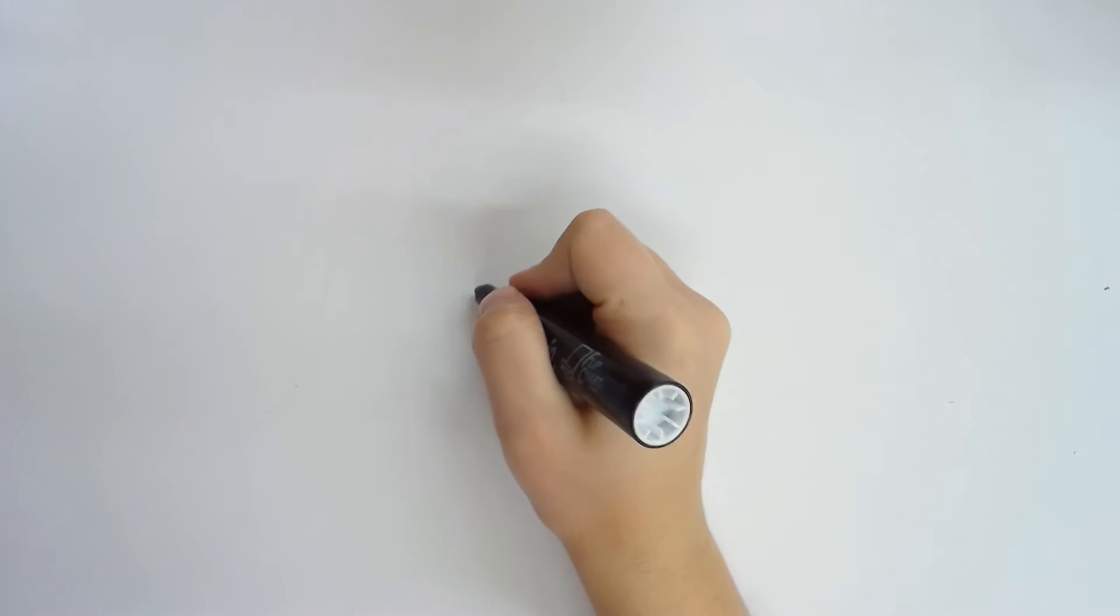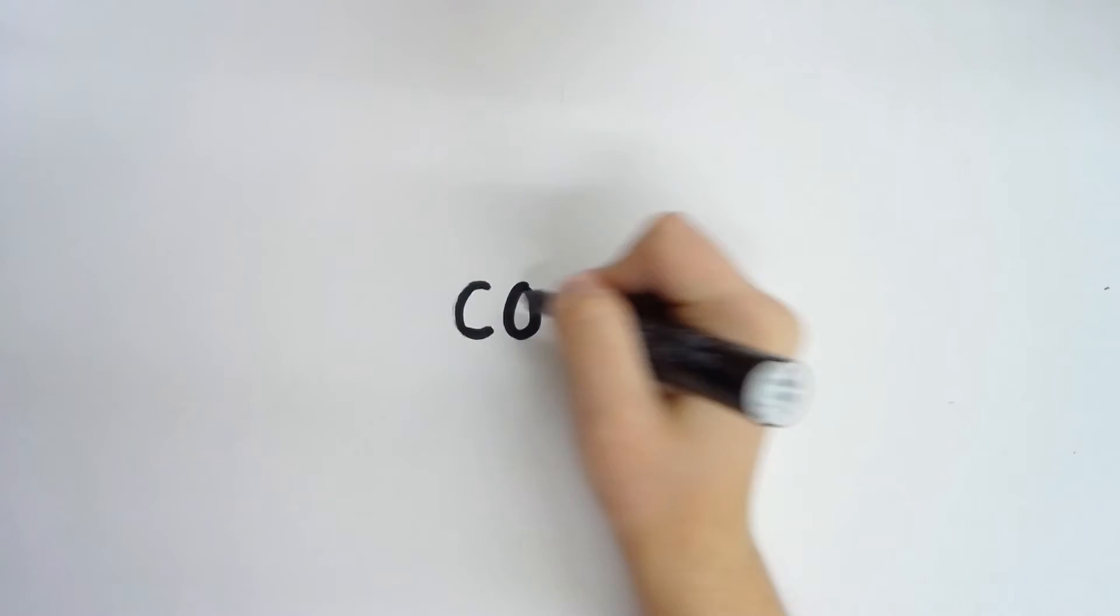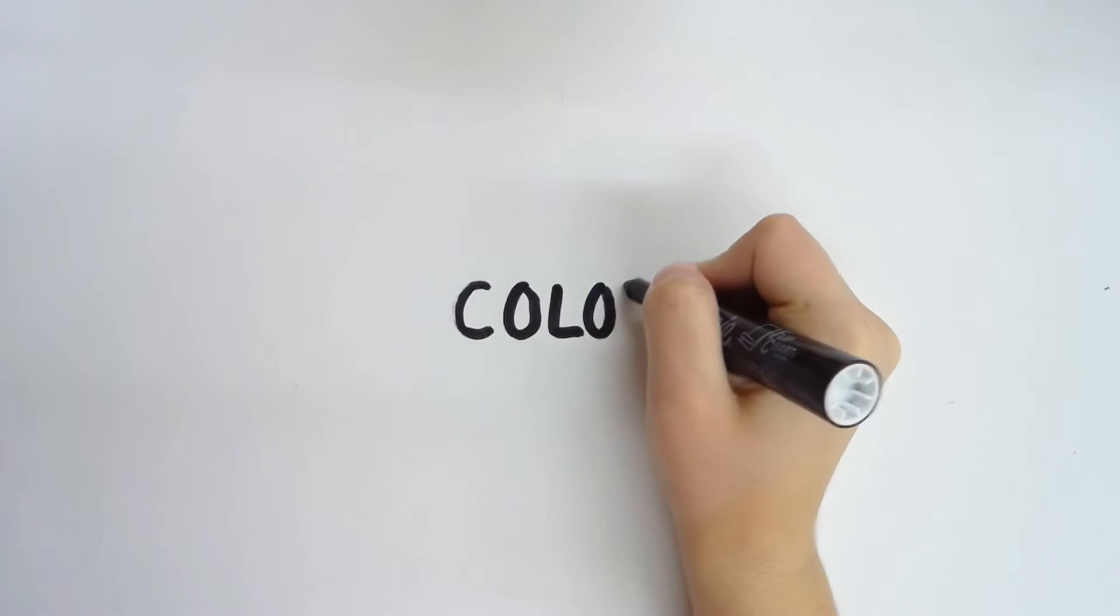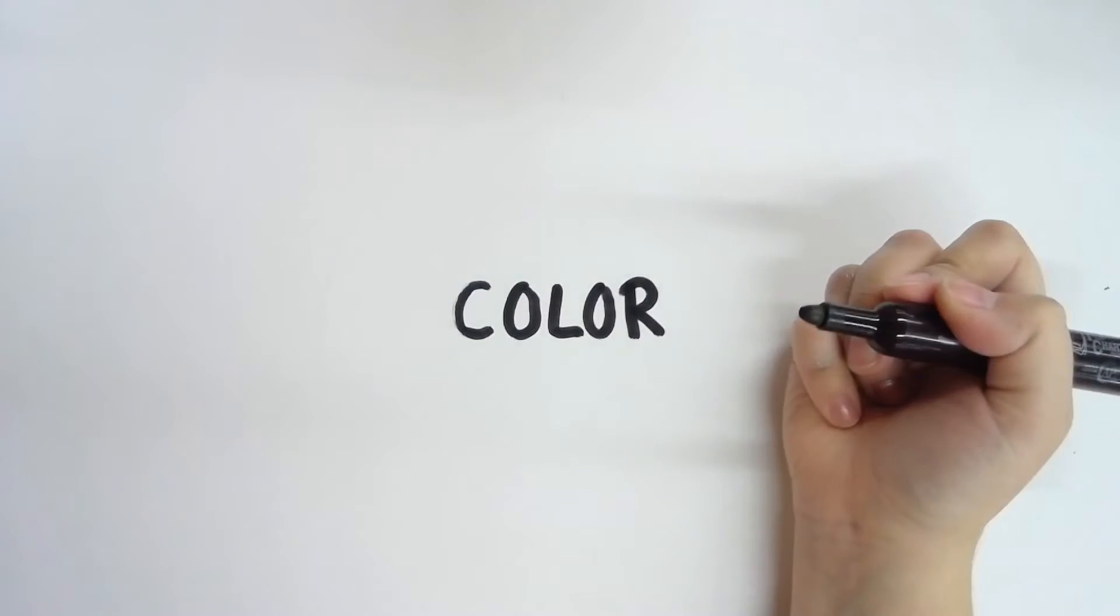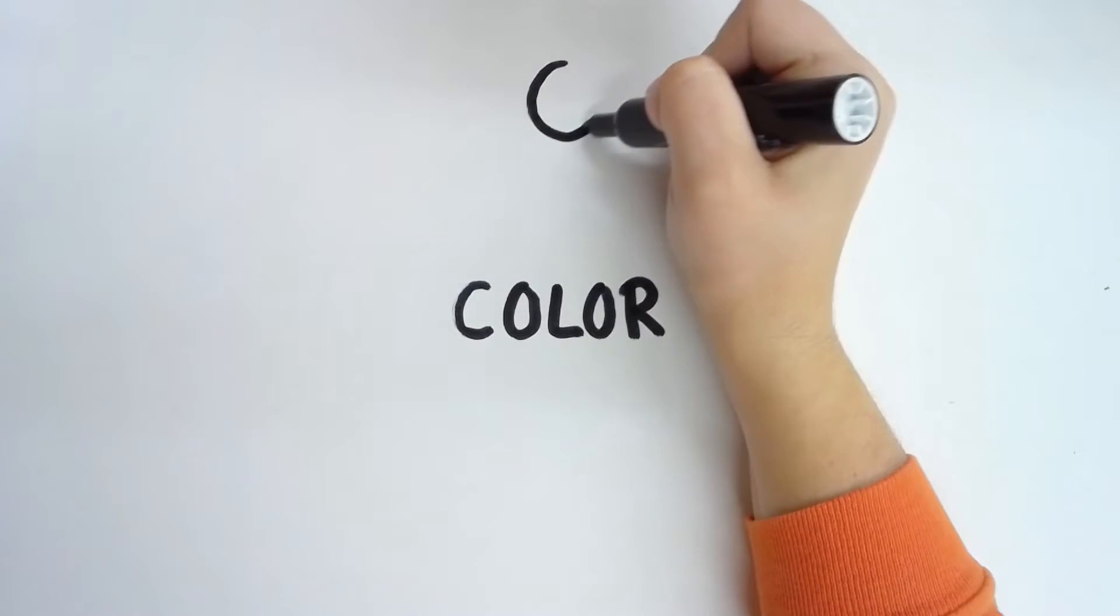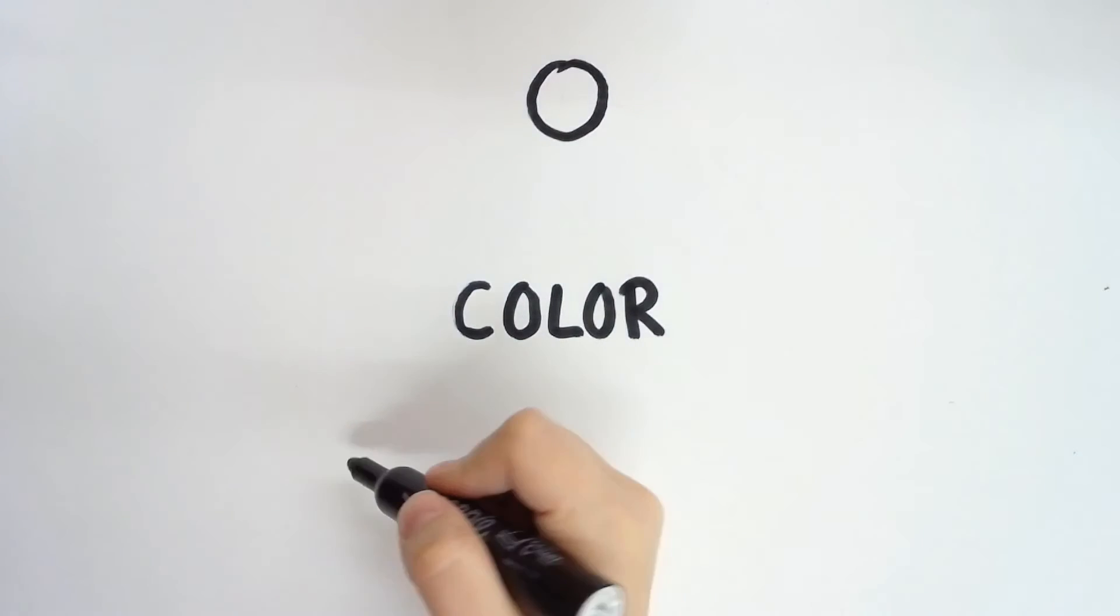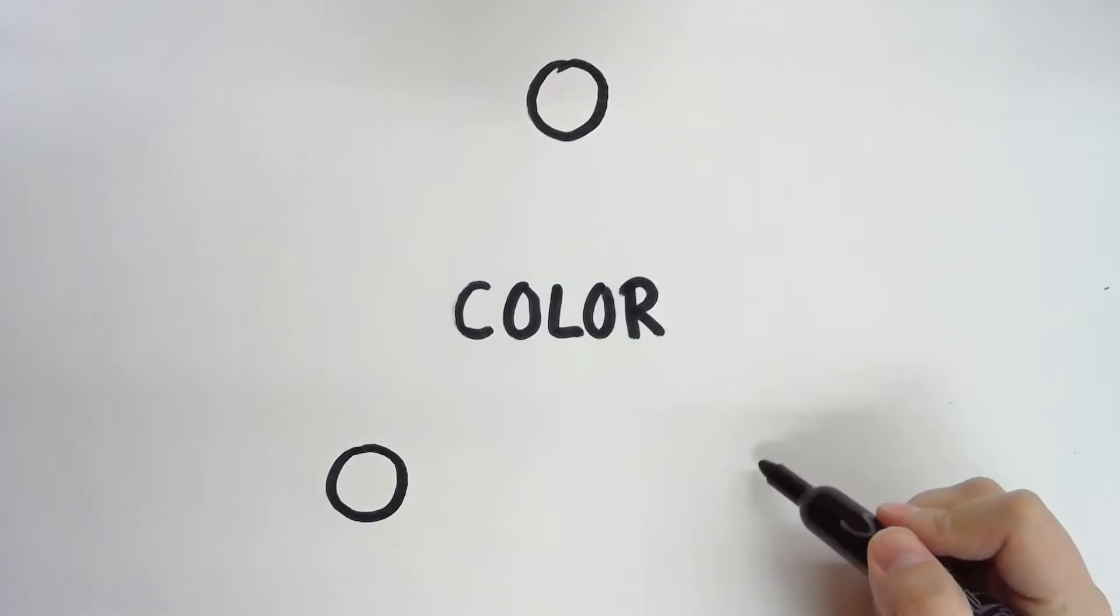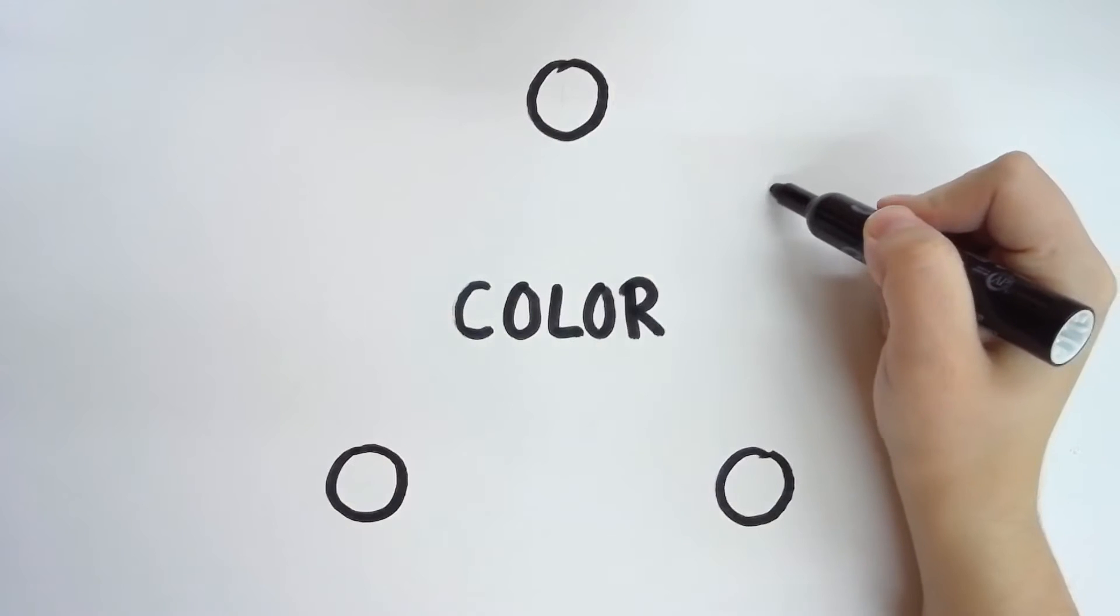Hey Art Nerds, we are going to be talking about the element of color. Color is essentially light reflecting off objects back into our eye. And color is actually in a linear spectrum, meaning a line. But in art, in a lot of ways, we organize color in what we call a color wheel.